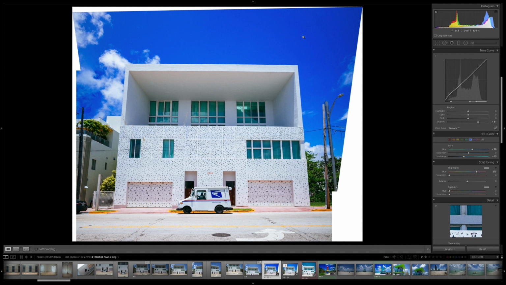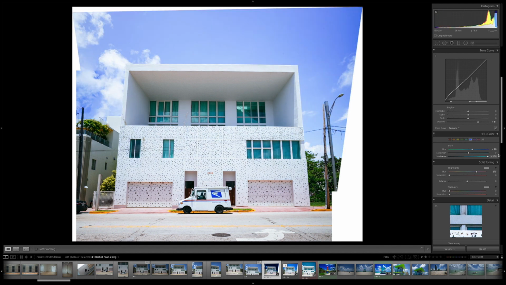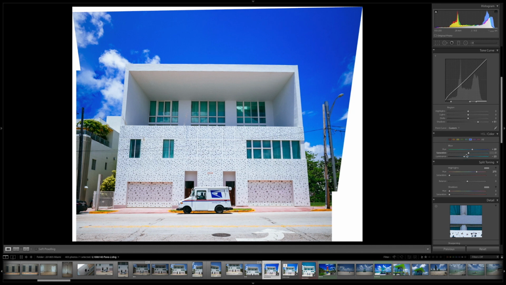All right, now my favorite tool is where I control every single color. With blue, I really want to increase blue here. I really want to make it darker. So I'm going to go with luminance and push it towards blacks. For example, you can go into completely black or completely white, and I always do that. I always use this tool just to get rid of the sky or make it more prominent.